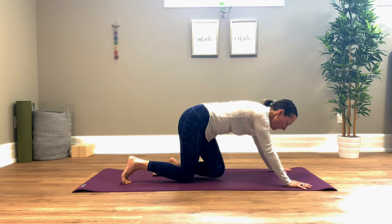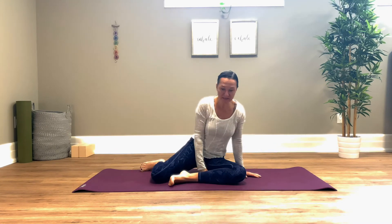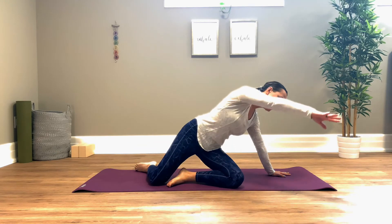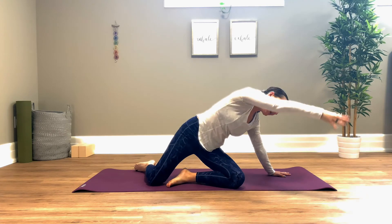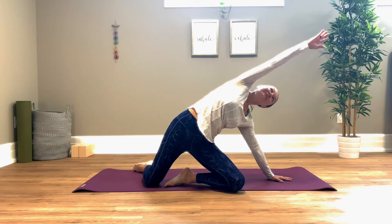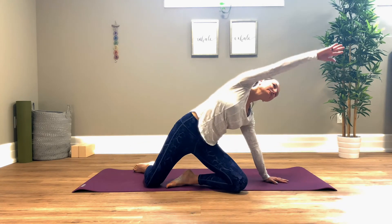The knees are going to come down and you're going to face the side of your mat, finding sort of that pretzel-like position with your legs. Begin by taking your left hand out to the side, sweep your right arm up as you lift your hips, finding a stretch through the whole side body, then bring it back down. Sweep the arm up, inhale, and exhale, bring it down. Two more times like that — breathe in and breathe out, one more time breathe in and breathe out. Staying right here, right hand towards the leg, left arm finds length and over, any amount. Stay here for two long breaths, opening up the sides of the ribs, focusing the breath into the side body.